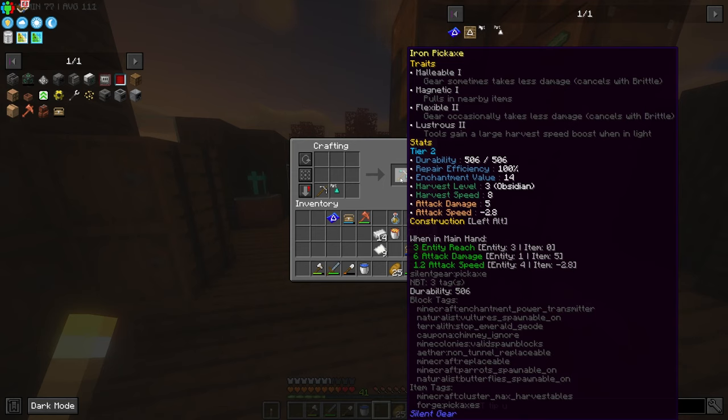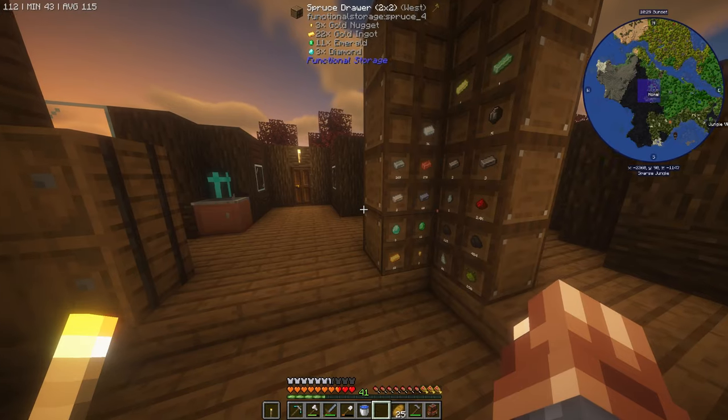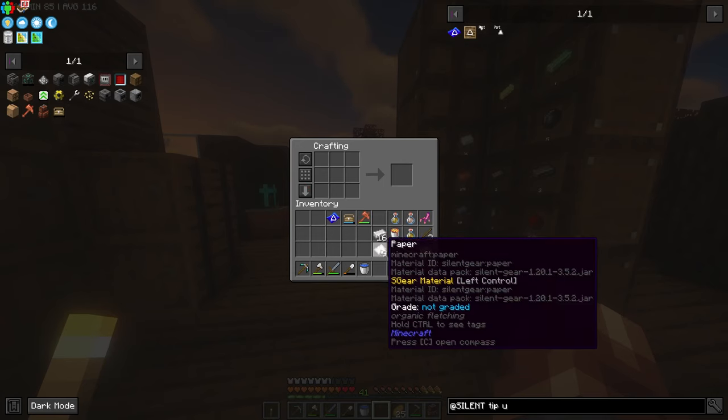We gain a large harvest speed boost when in light. Does light from my hand count? I hope so. That'd be pretty cool. If not, then oh well. Okay, well, let's do that. Very nice. Well, there's our iron pick. I think we can also make.